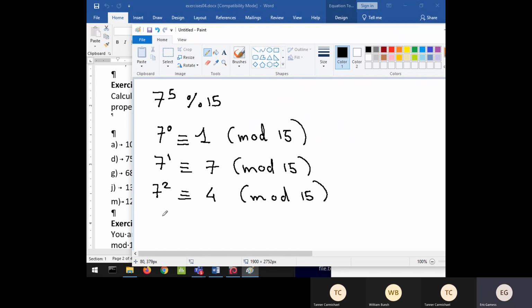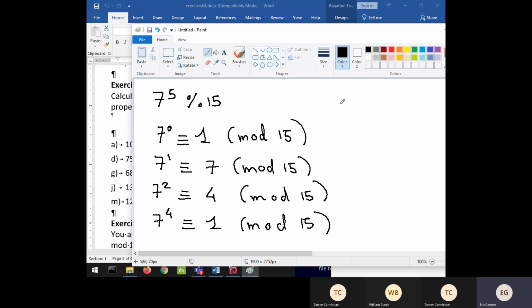Okay, now that I have that, I can do 7 to the power of 4. 7 to the power of 4 is the square of this. It will be 4 times 4, which is 16 modulus 15. And 16 is just 1 modulus 15. No? 4 times 4 is 16. And 16 modulus 15 is 1.